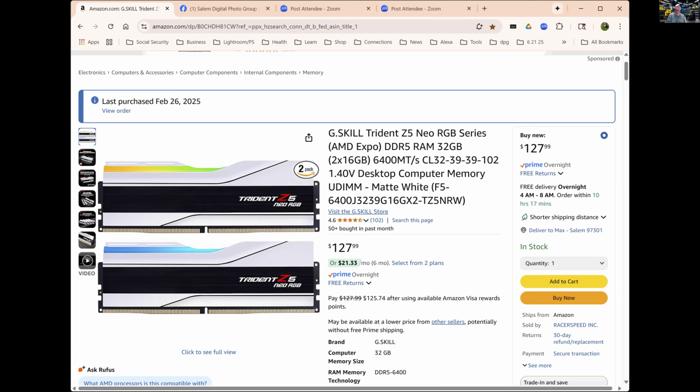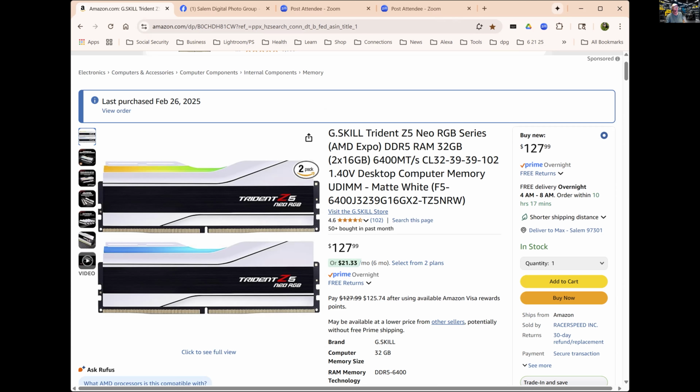The sweet area is between 64 and 56. You get below 56, you're going to start to notice some difference from slower memory. Going up from 64 isn't going to get you that much bang for your buck. But I put this one up as a relatively higher end memory that is compatible with these boards.